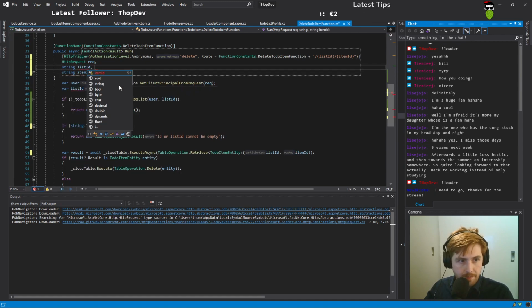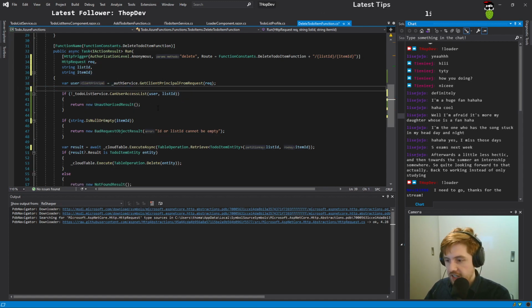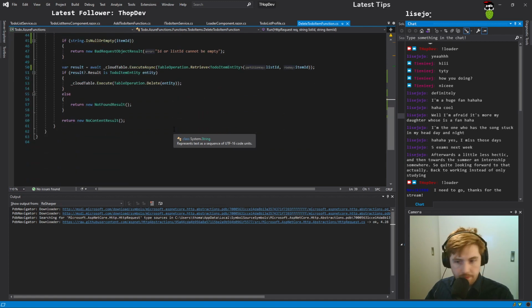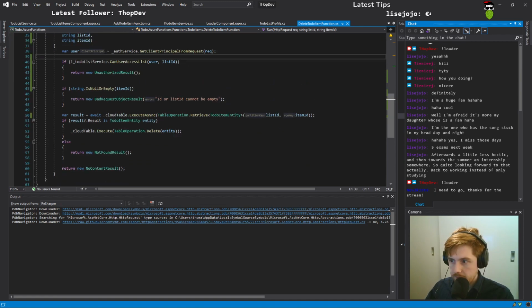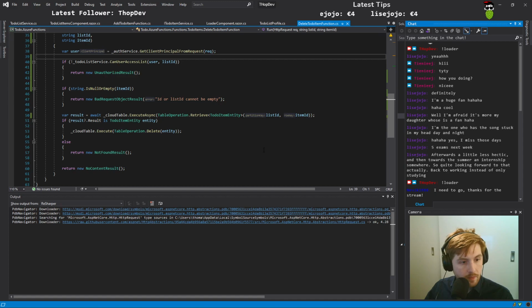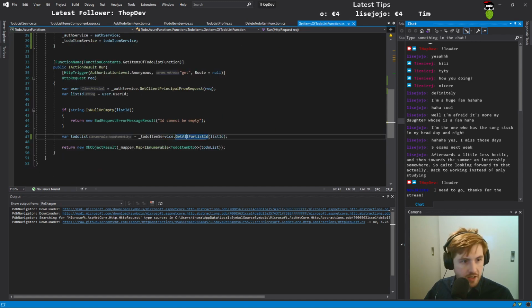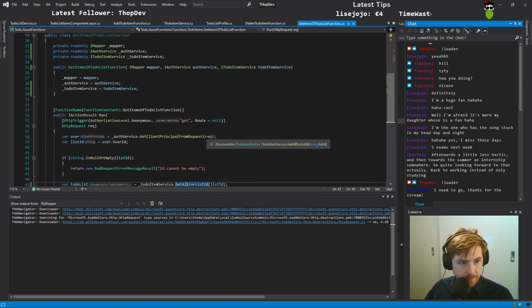List ID, and remove this here. So that should also all work. Let's go to get items.